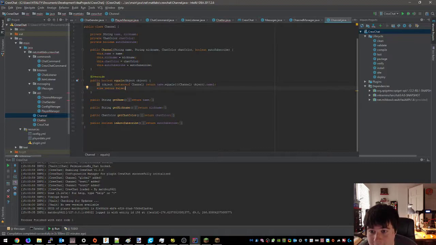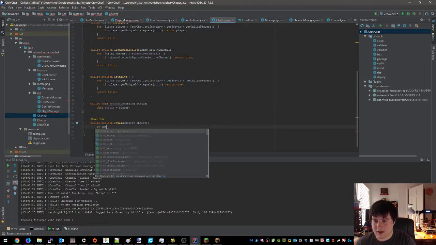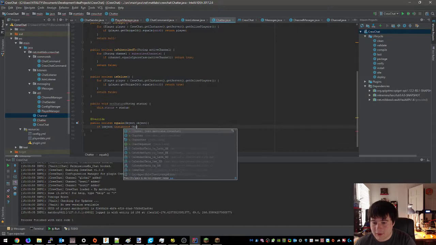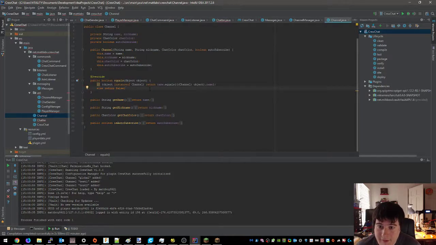So if the object is an instance of a chatter in this case, so if object instance of channel, we are going to return, and this is name dot equals channel object dot name.